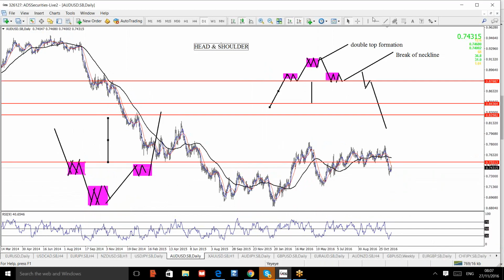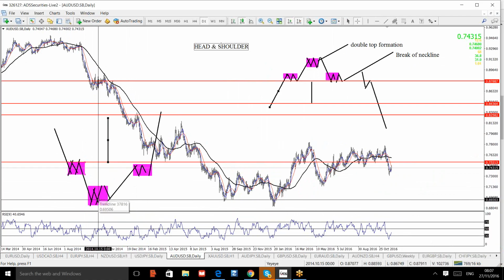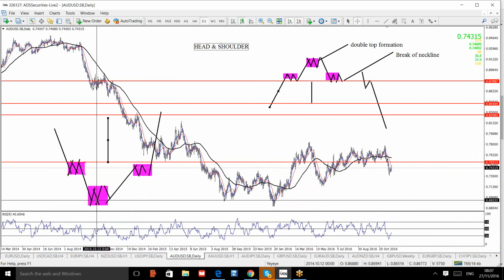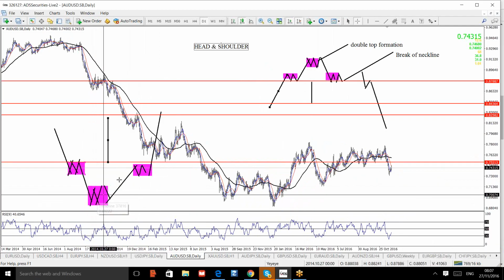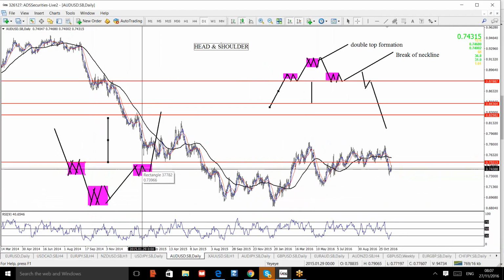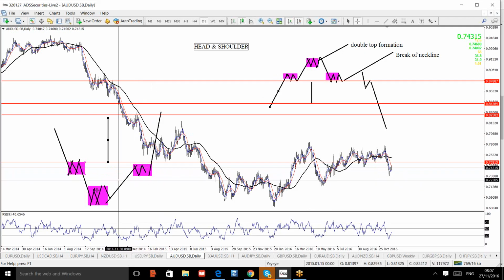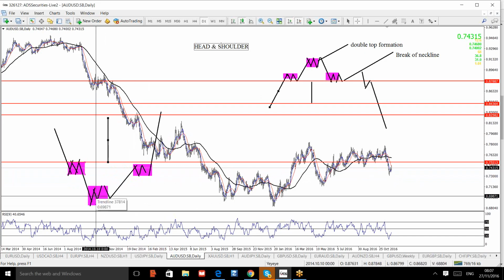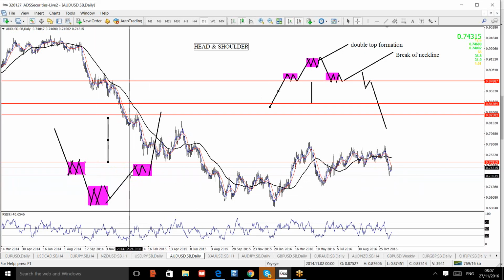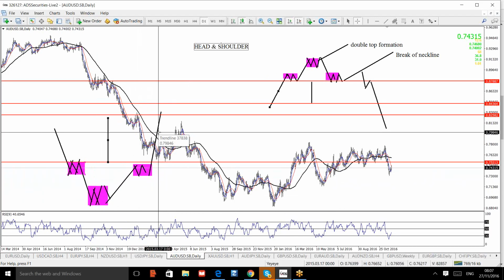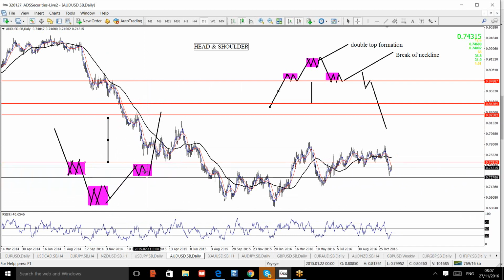Does everybody understand? So if you're an aggressive trader, you can enter here based on the double top and double bottom formation. And then when the price establishes this, you will have confluence of two chart patterns. You have the double bottom here first of all, and then you know exactly why the price arrives around these levels. Around these levels, you have another double bottom formation. So the double bottom formation will be successful on an inverted head and shoulder at the crown, at the head, and on the right shoulder. Remember, you will have a successful double bottom formation here, and the price continues in the direction of the inverted head and shoulder pattern. Make sense?